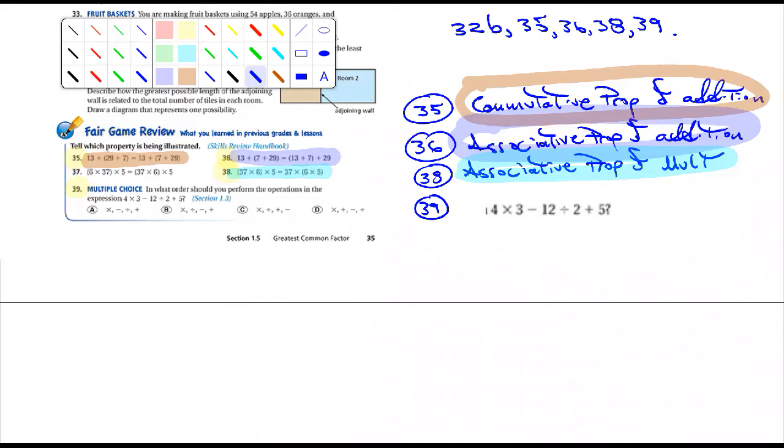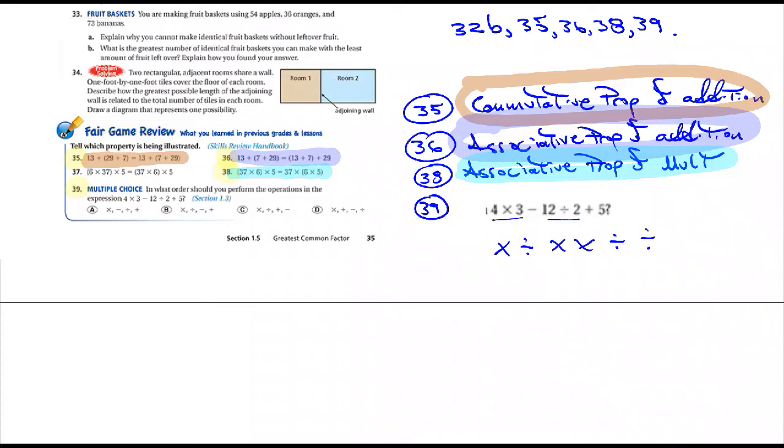It looks like multiplication here. That's going to be the first thing we do. Then we have a subtraction, and then some addition, but you would do multiplication before any addition or subtraction. And then they have division, so you would do that. When it comes to multiplication and division, you would simply go left to right, whichever comes first. So anyways, you just go from left to right.